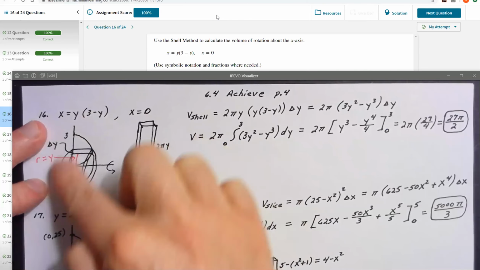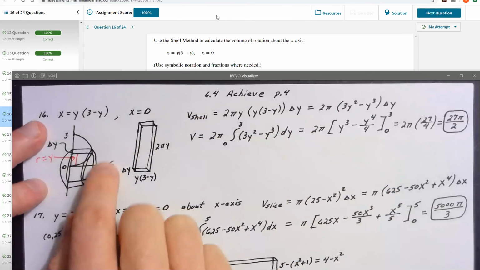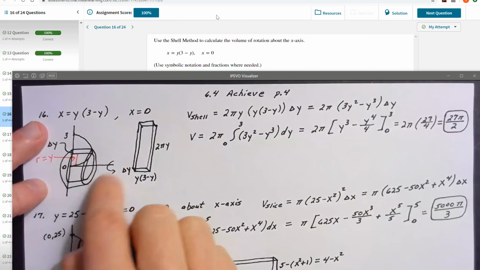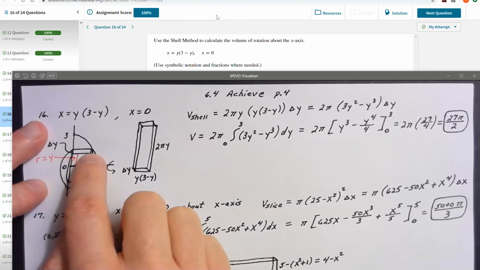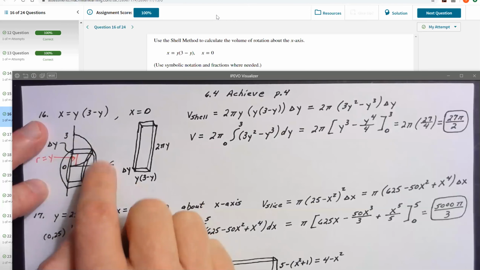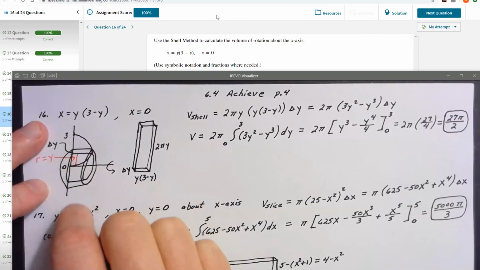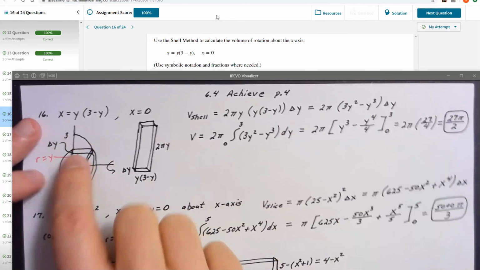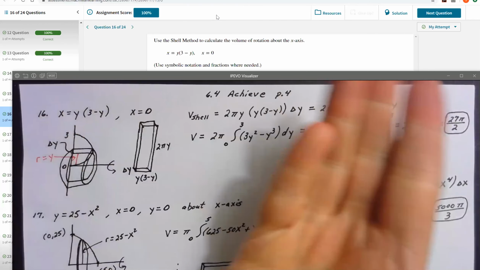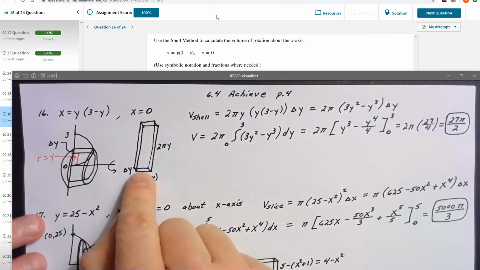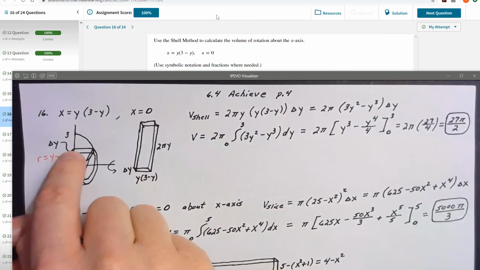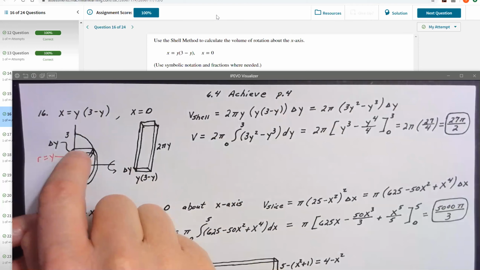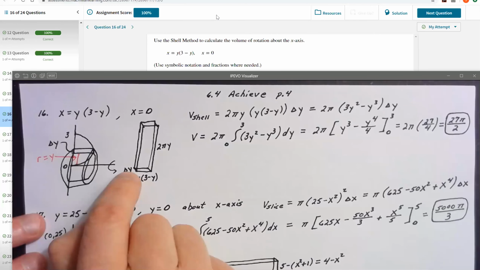And we're trying to revolve that region about the x-axis. So if that region is being revolved about the x-axis, I can draw an arbitrary rectangle's revolution, and that rectangle's revolution is going to generate a cylindrical shell. When I pull it apart, it's just going to be a rectangular solid. That rectangular solid is going to have a width equal to the width of each of these rectangles. Please notice the width of the rectangles is a change in the y-axis. That's why I put delta y there.